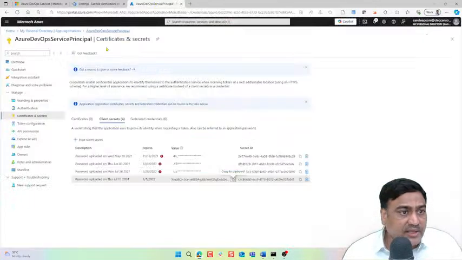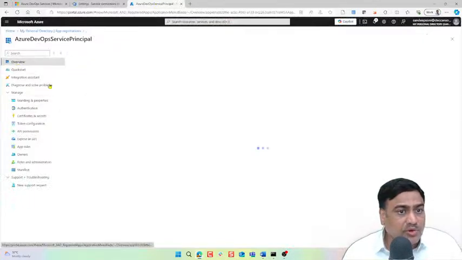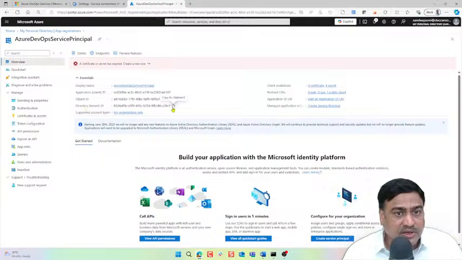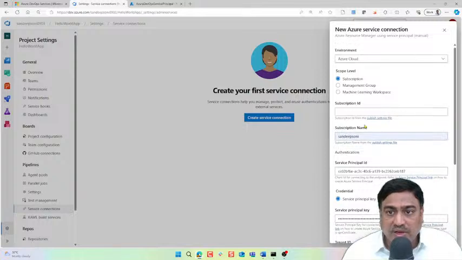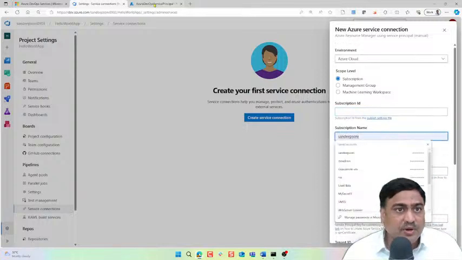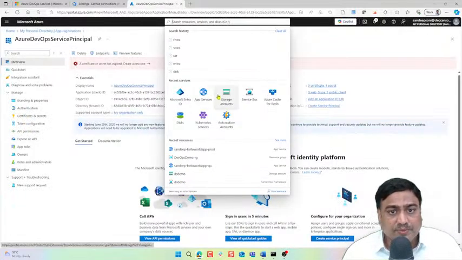We'll need the tenant ID. Again, go back to overview and we should find here the tenant ID. Now we need subscription ID and subscription name. Okay, so go and type here subscription.